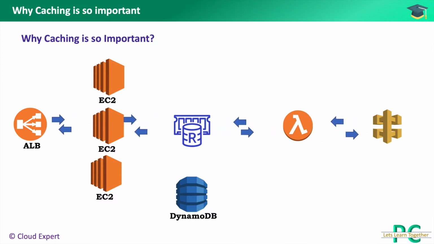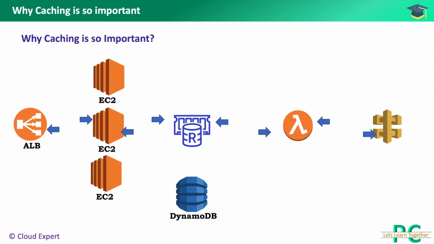If your user is requesting different data every time, with no similar read requests, then obviously this architecture is not that useful, because if you have to go to the DynamoDB table every time, you have to plan your read capacity units. But if you have a read-heavy application and your user is requesting the same data again and again, in that case, the introduction of a caching layer is very advantageous.